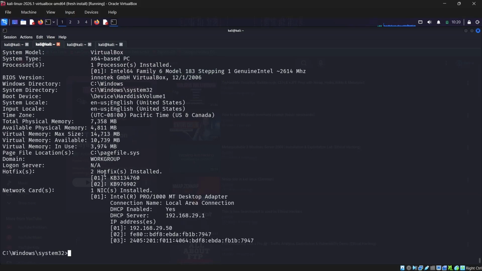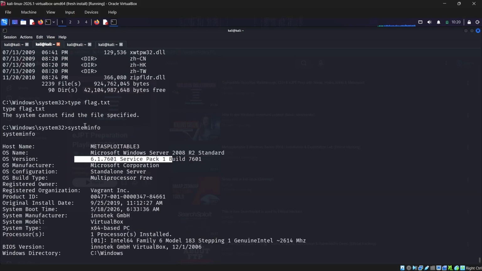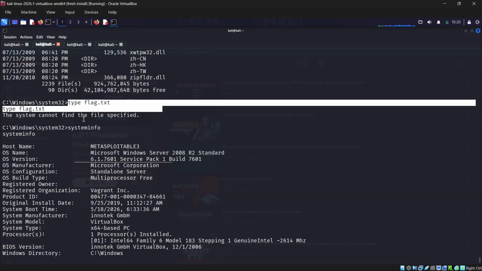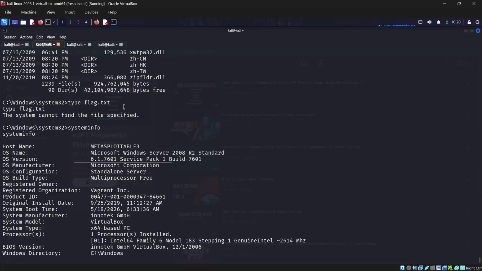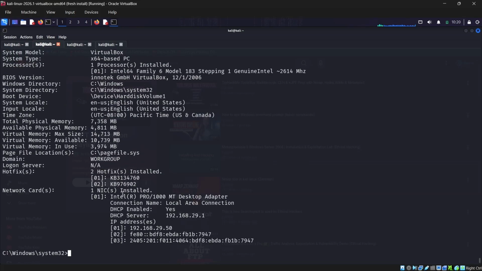So you have to know the purpose of the systeminfo command and what information you will get from it. In Windows, you use the dir command for listing and the type command for viewing a particular file, and as usual cd is for changing directory and all those things. This is something that you should know in terms of Windows.